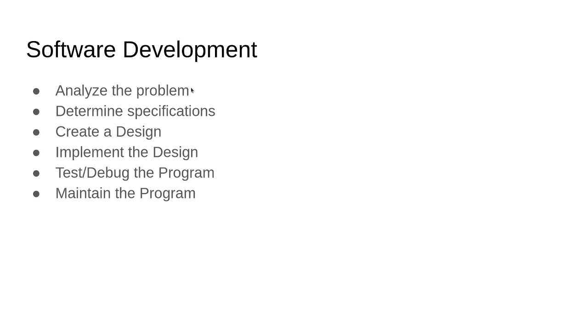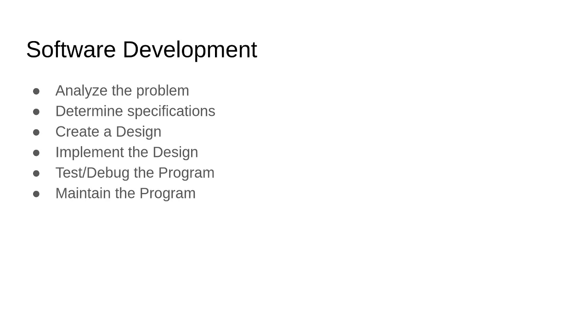What task are we trying to do with a computer? What is the actual need? Then, to determine some specifications based on that problem that we're looking at. From those specifications, then we can create a design. And that design doesn't have to be specific to a particular programming language. It should have very little to do with actual lines of code at that level.